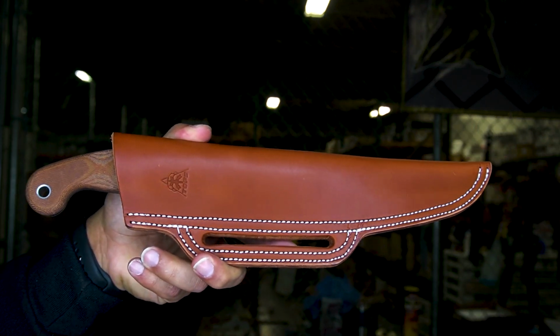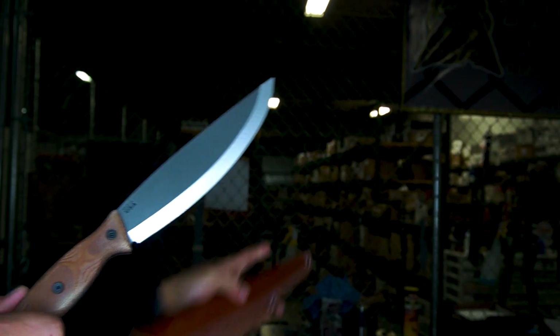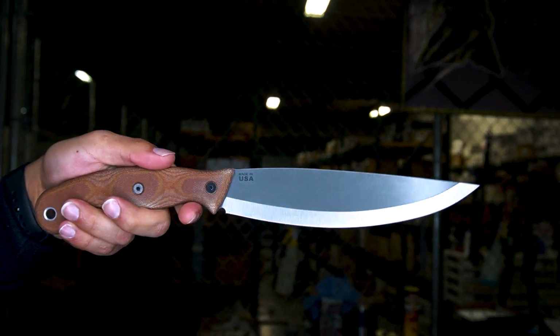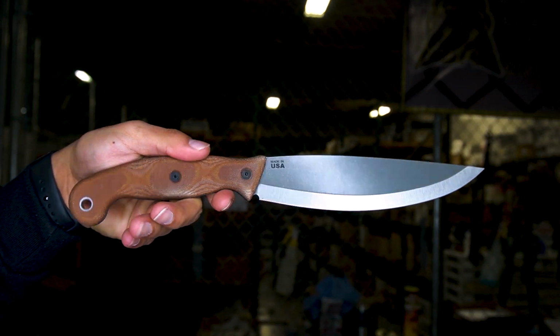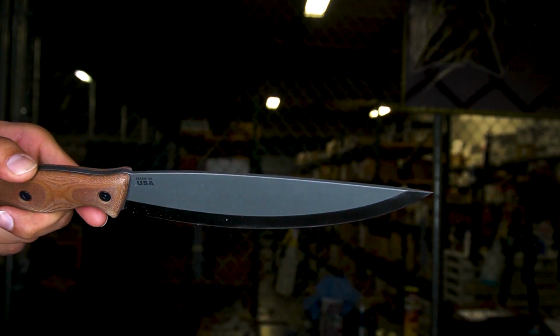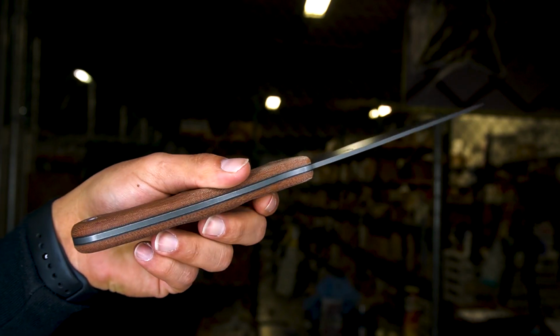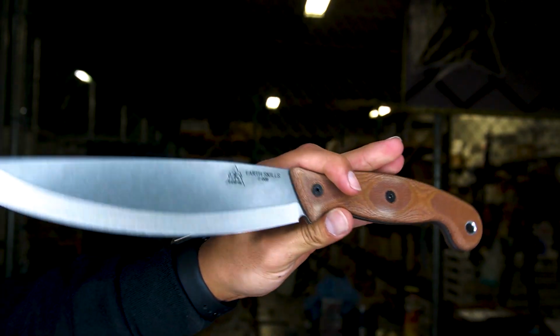Well, yesterday we released the Earth Skills knife. We released the Earth Skills knife this week, but technically that was debuted last year, so it wasn't even one of this year's models.